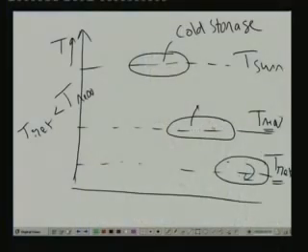Now it is not enough that you just reduce the temperature of the cold storage to a required level. You also have to provide refrigeration continuously. That means a refrigeration system is required first to reduce the temperature of a cold storage from that of the surrounding to that of the required temperature, and you also have to maintain the cold storage at that particular temperature. What do we mean by maintaining? We know very well that we don't have any perfect insulation in nature. The moment you bring this cold storage temperature lower than the surroundings, there will be heat transfer from the surrounding to the cold storage. Some heat transfer continuously takes place from the surrounding to the cold storage. If you do not do anything, then the cold storage temperature starts increasing.